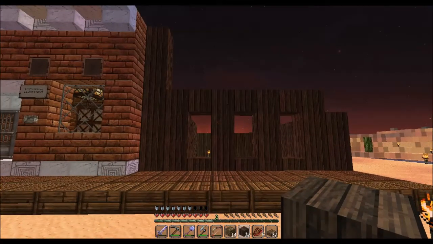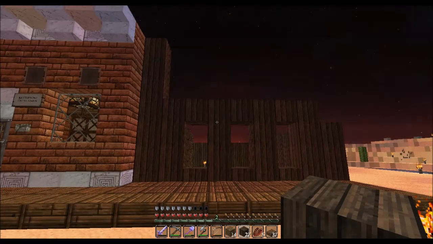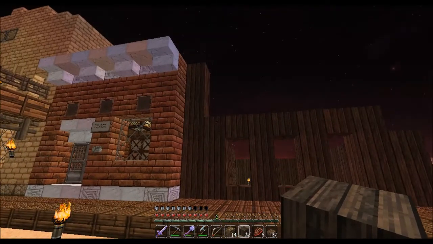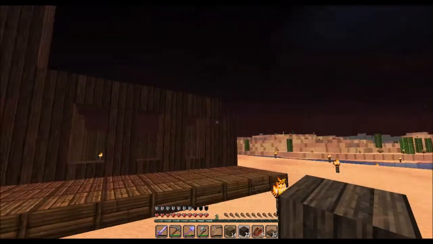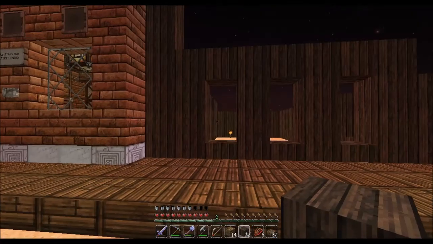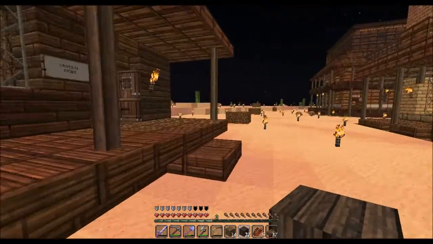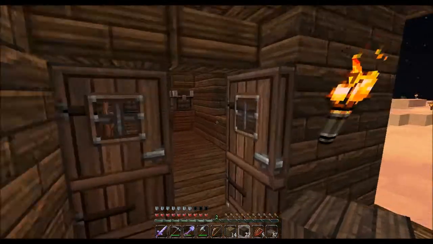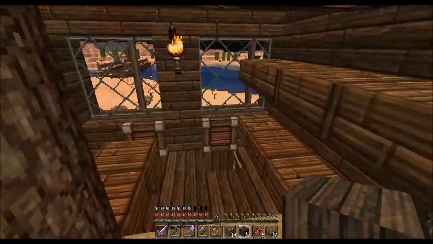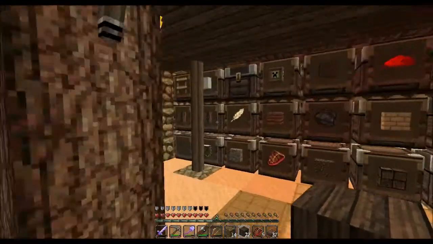So this building will be more than just the jungle wood. I'll probably implement a different floor for the balcony. There will be a balcony for the ladies to do what they do. Let's see. Probably we'll need to go cut down some more trees, because I don't think I've got enough wood.